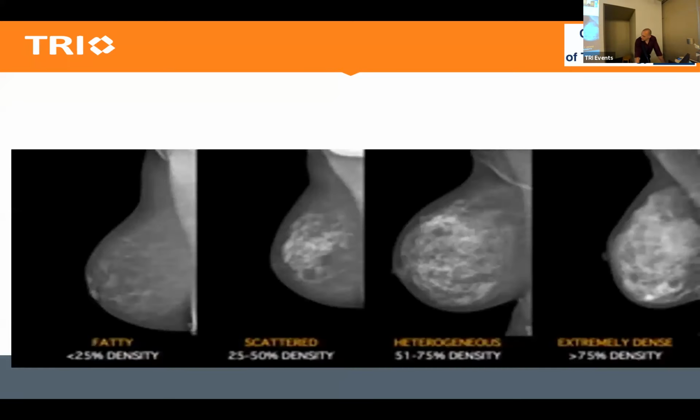Unfortunately this slide is a little bit fuzzy, but essentially mammographic density is as simple and as complex as the white stuff on the mammogram. You have variability on a mammogram between a breast on the left of the screen, which is almost entirely fatty replaced, and a breast on the right of the screen, which is almost entirely white on the picture. This is not something that the patient can feel. It's not the same thing as having lumpy breasts.